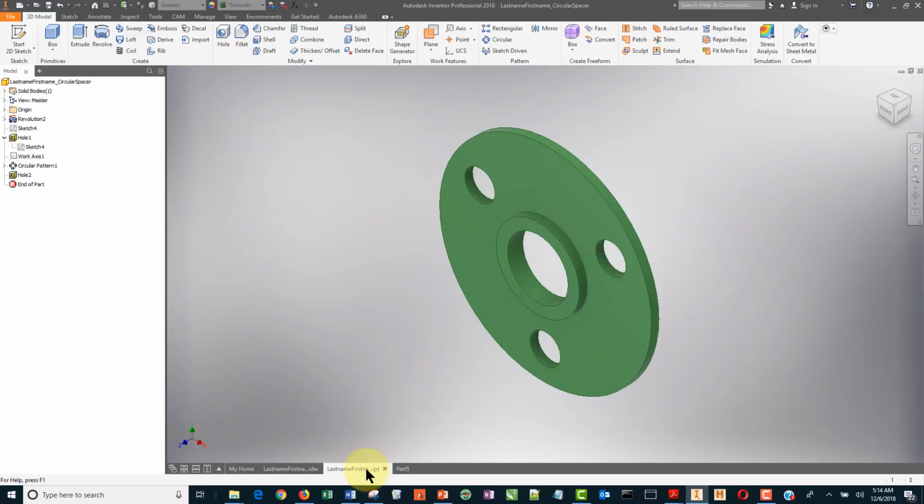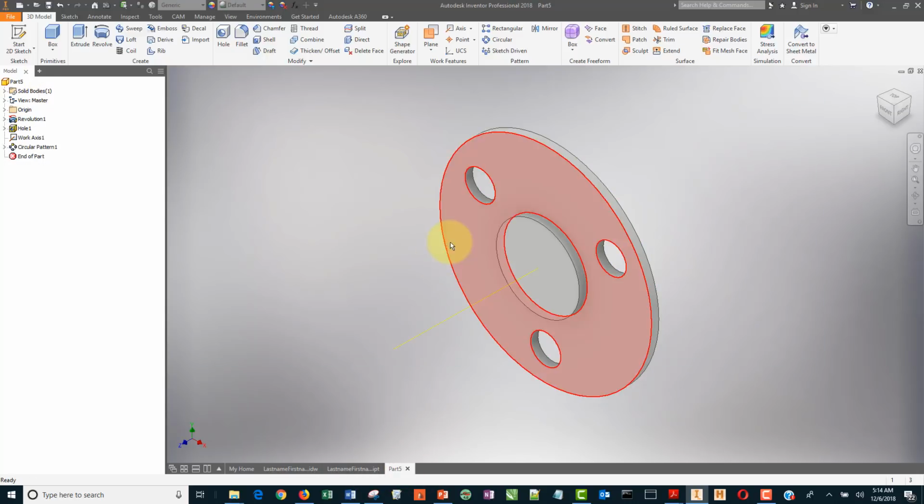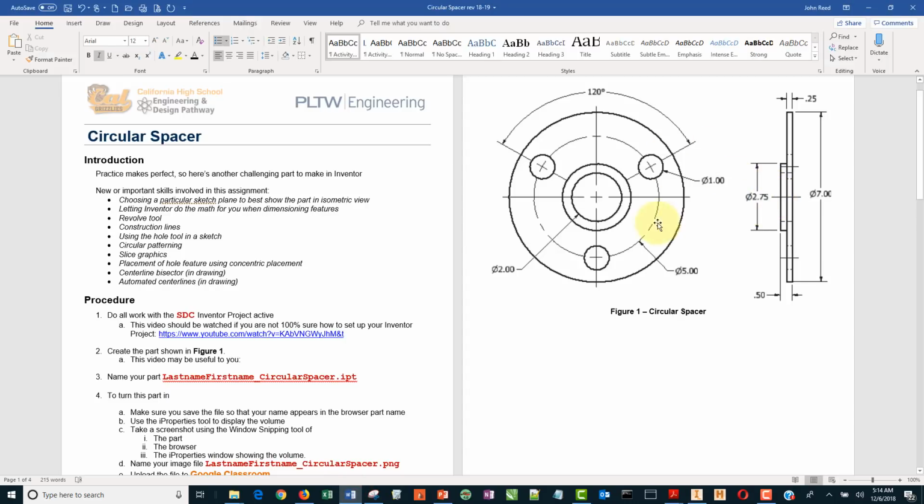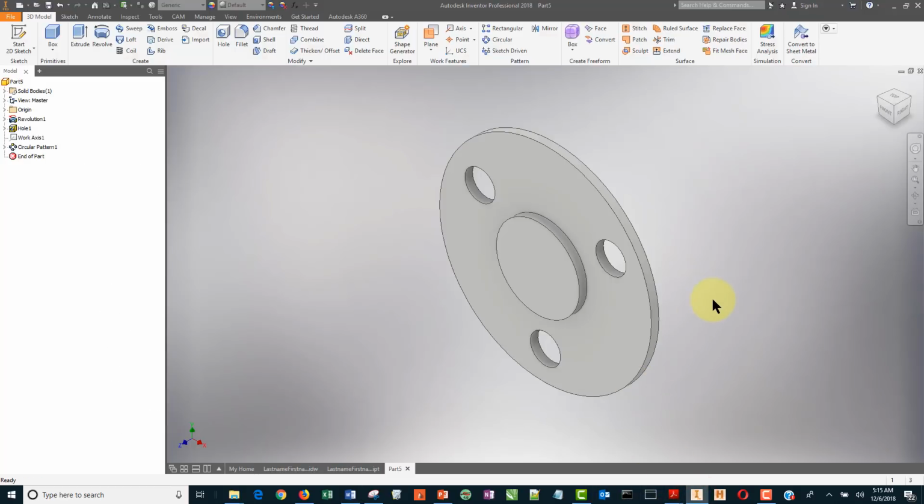So we're slowly making our way to that. We're missing the part in the center. I'm going to turn off the visibility of the work axis there. Alright, now I want to make the circle in the middle. If we come over here, you can see that I think I've got everything except for this circle in the middle right here, and it has a diameter of 2 inches. So let's make that. We're going to make it a slightly different way.